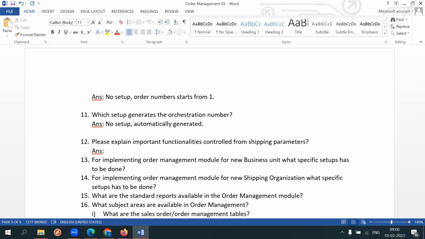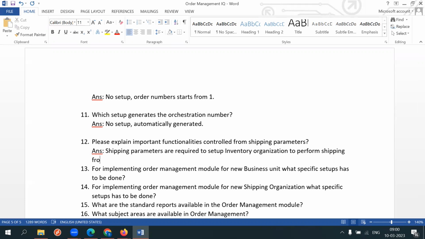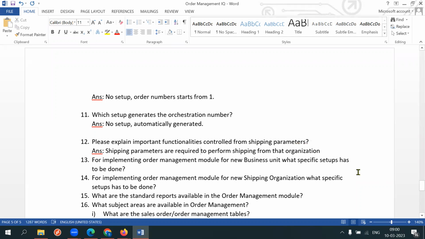Please explain important functionalities controlled from shipping parameters. General sections are general, picking, and optional attribute.